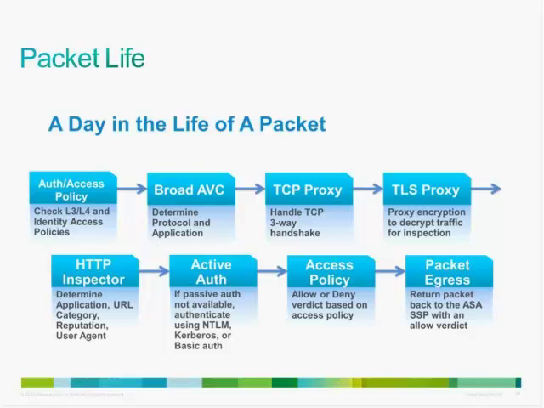you need to authenticate this traffic. That again, I'll talk about what are the different types of authentication. Based on all this information, that is, what is the 5-tuple information, what is the application type, what is the protocol type, what is the URL or the application you're accessing, and what is the user information, the CX takes a decision whether I'm supposed to allow this traffic or I'm supposed to deny this traffic. Once it makes that decision, it sends the response back to the ASA SSP if it's an allow decision. If it's a deny decision, it's just going to send the reset.